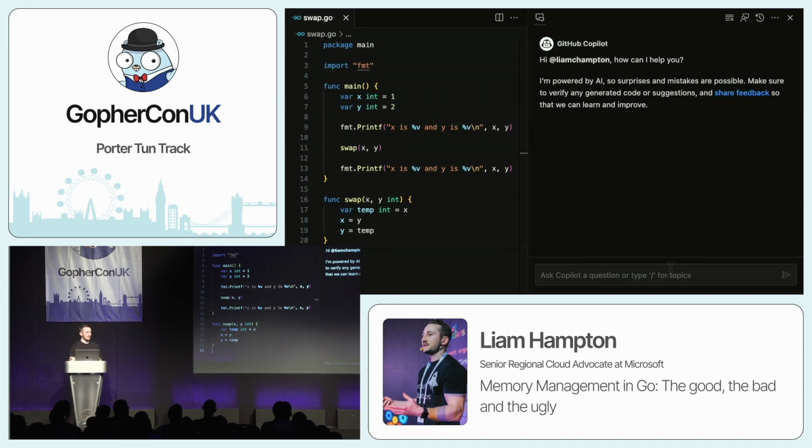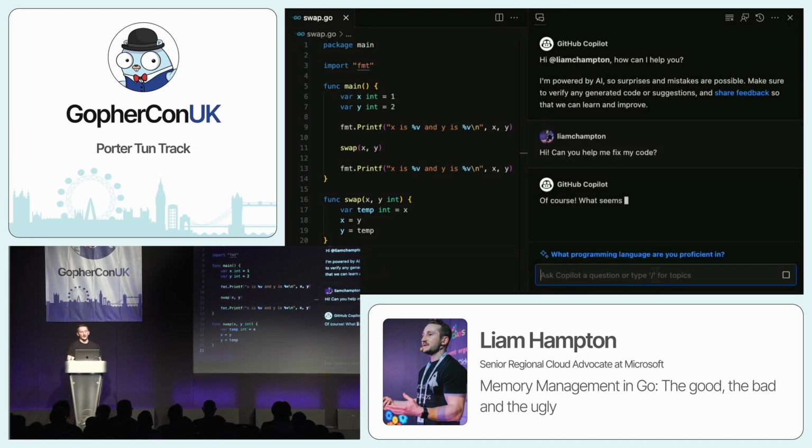So Copilot Chat is now actually in public beta. I believe it was released from GitHub. And we've got the same problem here. And I'm just going to say, hey, can you help me fix my code? And the day it comes back and says no is when I'm going to have a problem. So I'm going to be relying on Stack Overflow for that one. And of course it says, yes, I will help you fix your code, Liam.